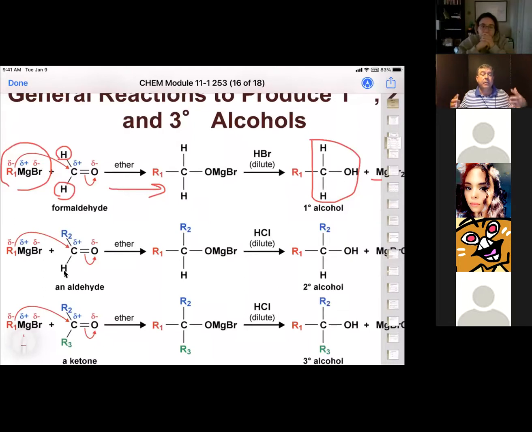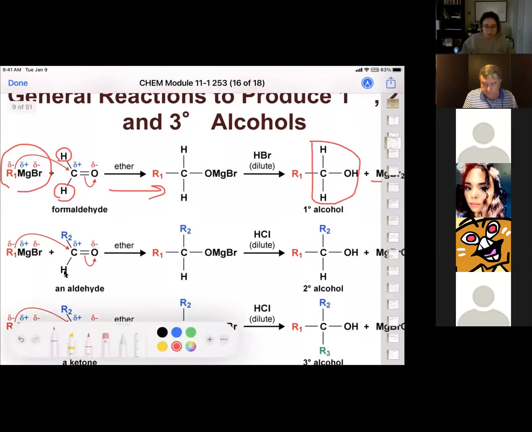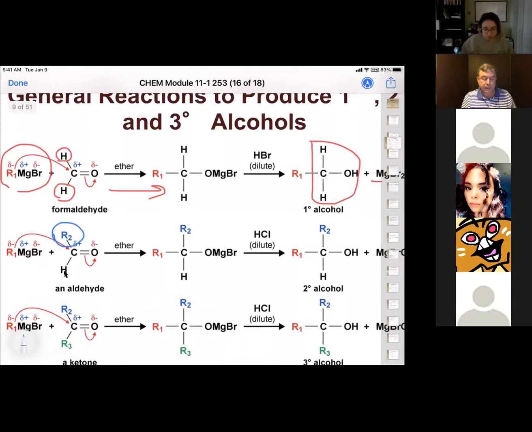Okay, so let's say you didn't want a primary alcohol, you wanted a secondary alcohol. Well, that means you can use any other aldehyde than formaldehyde. Okay, so as long as you have 1 hydrogen on that carbonyl, so it's an aldehyde, you will end up with a secondary alcohol. Okay, and notice here, by choosing your aldehyde and your Grignard reagent, you can make these symmetrical or unsymmetrical by just choosing which aldehyde to start with and which Grignard reagent to start with. And you still have your hydrogen here, so you have your secondary alcohol after workup with acid.